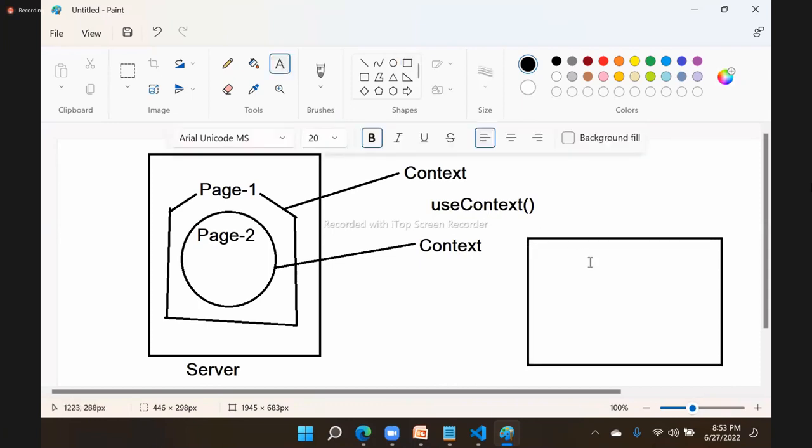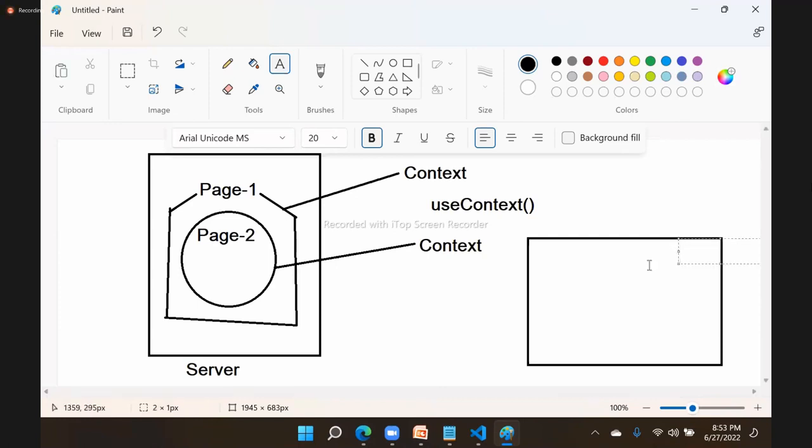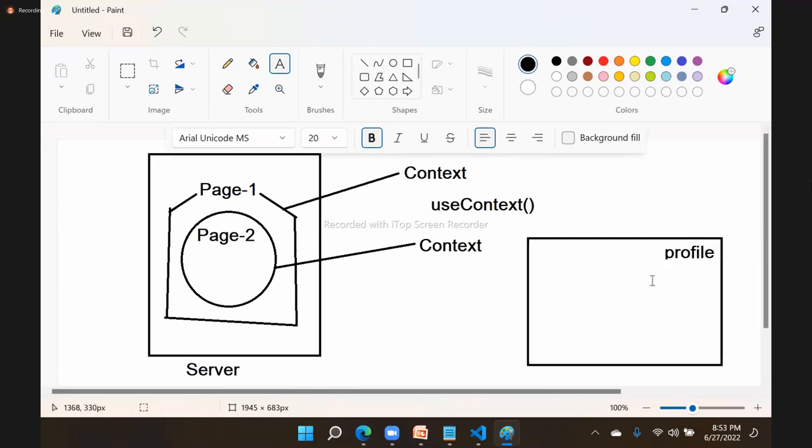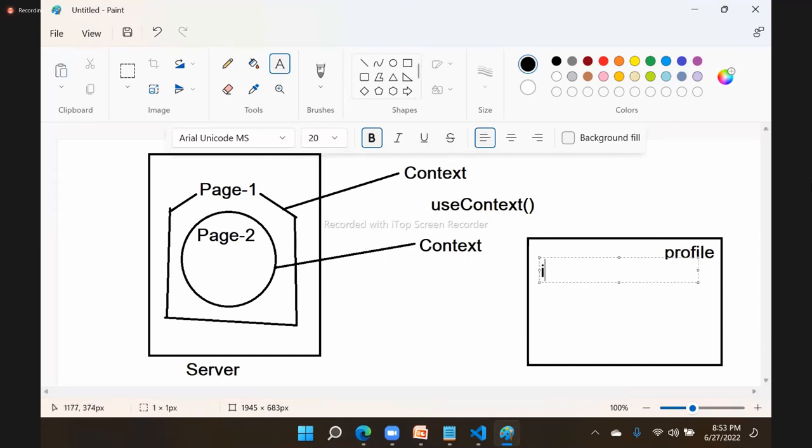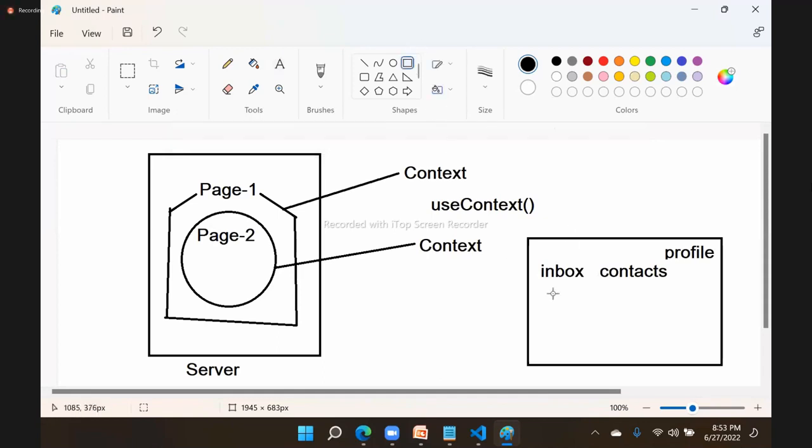When you log in, your user details are defined, and your profile and profile photo are uploaded there. Now you access different pages, like the inbox and contacts. Now what should happen? Inbox is a separate component.